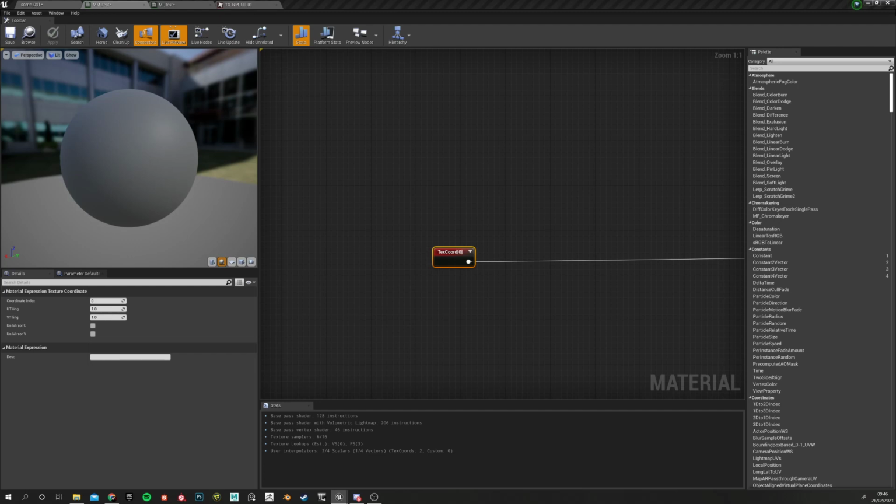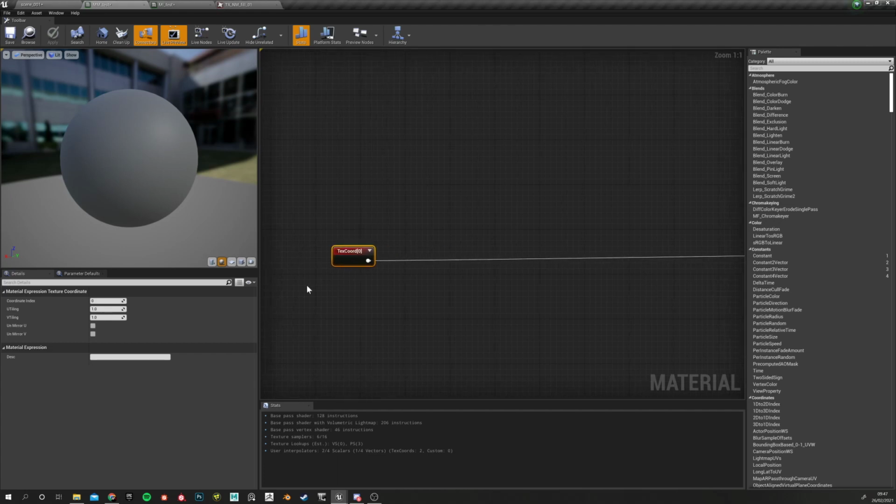Okay, so in order to tile your, what is it called, let me put it here. One second. Yeah, in order to tile, what you have to do is multiply.